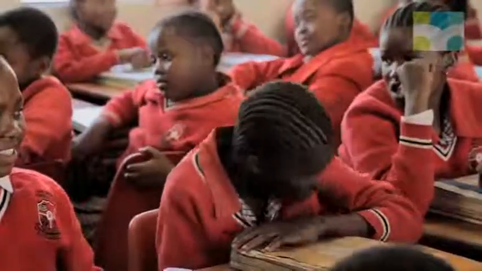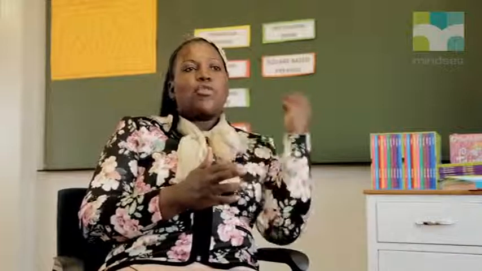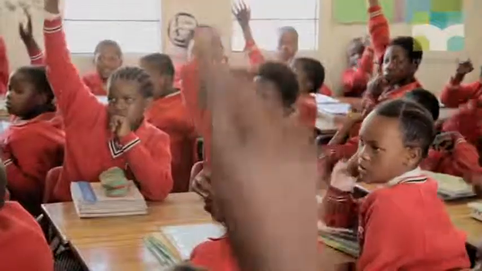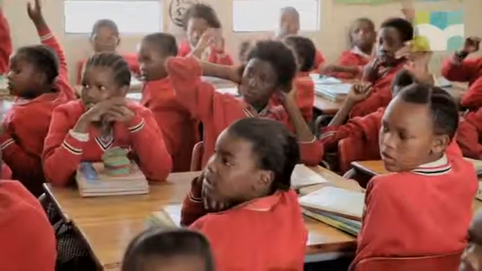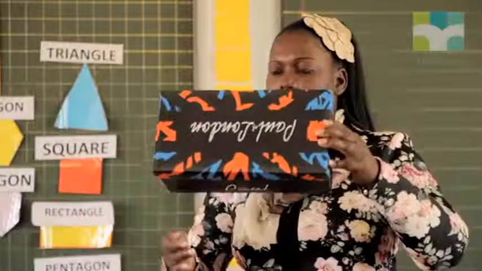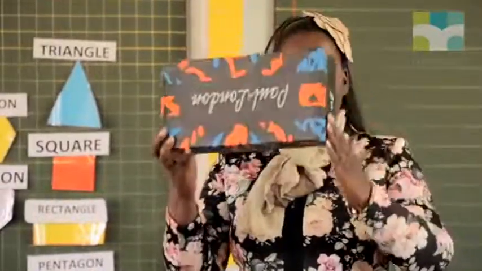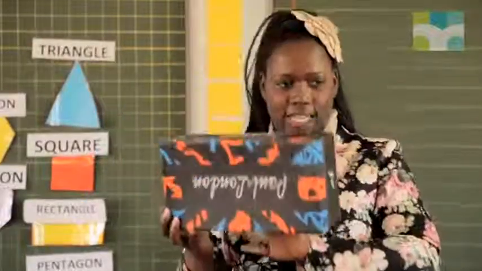I could not just move to the three-dimensional objects. I wanted them to see that for us to have a three-dimensional object, we need to have the pre-knowledge of the two-dimensional shapes, because all the objects have faces that are two-dimensional shapes. How many faces? 6 faces. Let's count them. 1, 2, 3, 4, 5, 6.